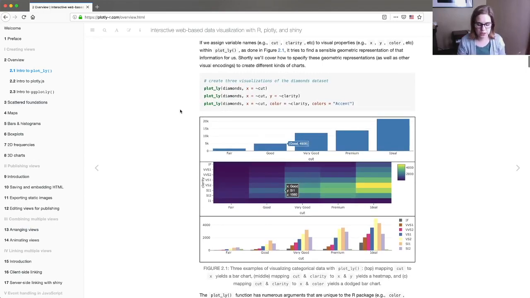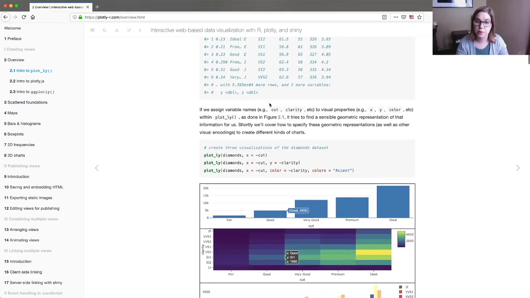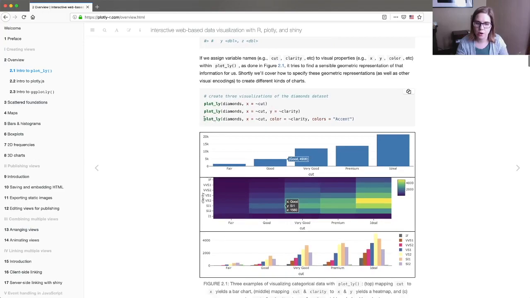So instead of doing ggplot(diamonds) plus geom_bar, aes, it's doing things like x equals and then a tilde. So this is an R formula. I'm not sure if we've talked about those in this class. x = ~cut, color = ~clarity, etc. But then you could make a ggplot-like graphic that's actually a Plotly graphic using R code.